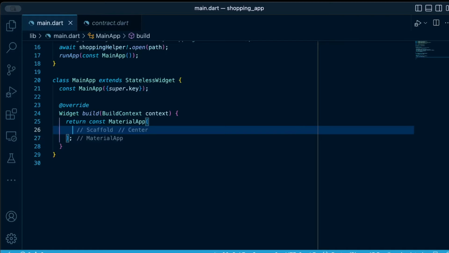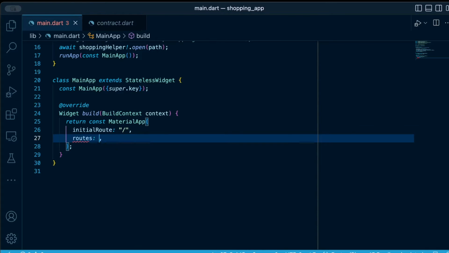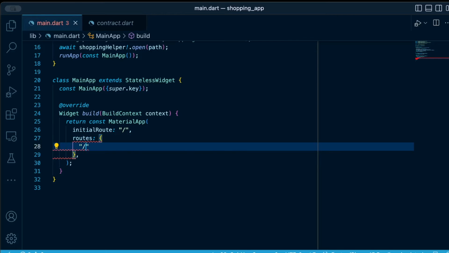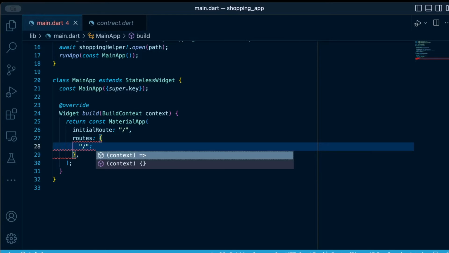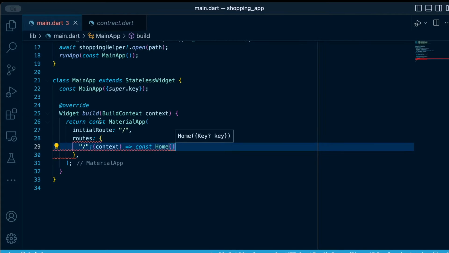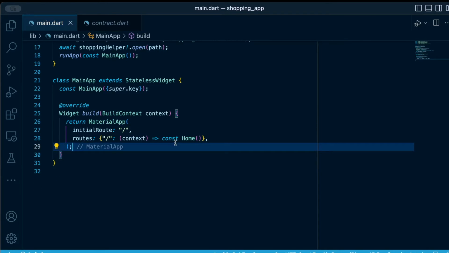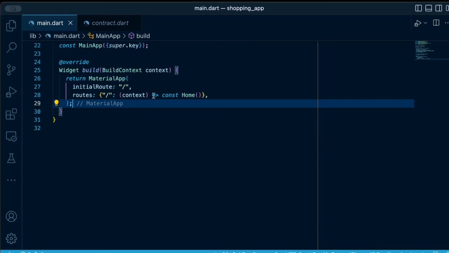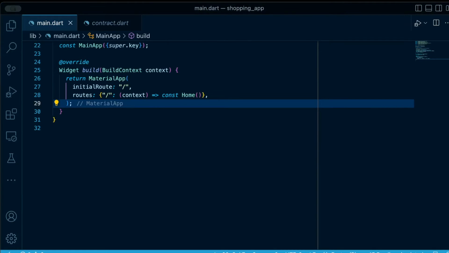So I'm going to use initial route and then define my routes here, starting with home. Just remove the const. Okay, and then let's run this up and see it.